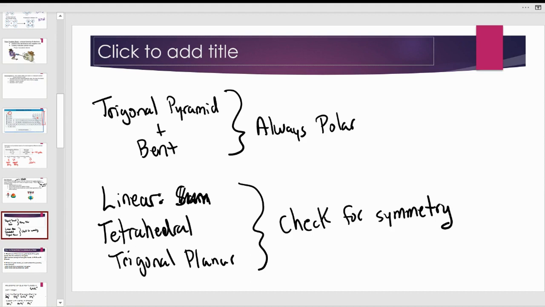So with the first two, any molecule that's a trigonal pyramid or bent is going to definitely be polar. Any molecule that's one of these, we're going to worry about symmetry. Let me build some of those. So this is currently the tetrahedral shape. Tetra means 4. Can you see why this might be the tetrahedral if it means 4? It's got bonds in 4 directions. Is it the same in every direction? Is it symmetrical or the same in every direction? No. One direction is whatever these brown atoms are, the other direction is whatever these green atoms are, and they might not cancel each other out.